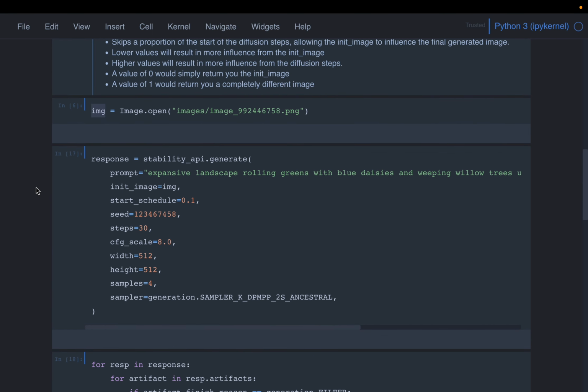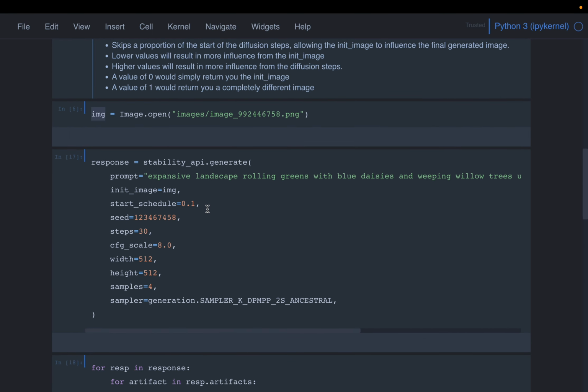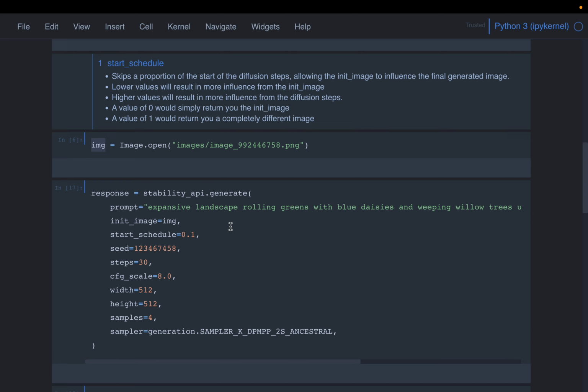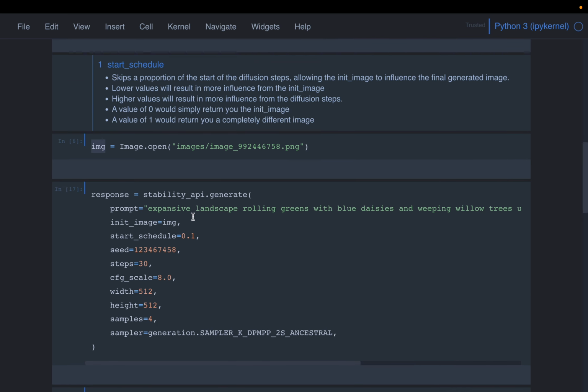So that's why it's important to allow the model to have some freedom so that it can explore new ideas while taking our initial image as a guidance. So probably a value around 0.6 is a good balance. Let's see.